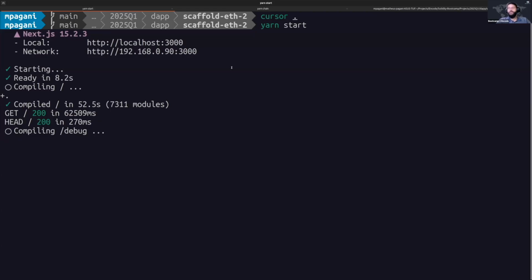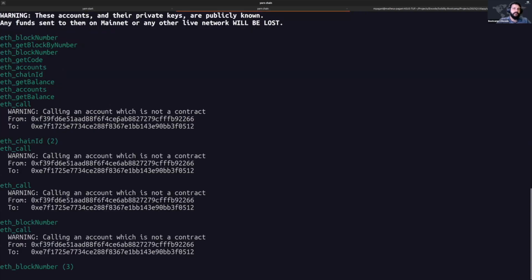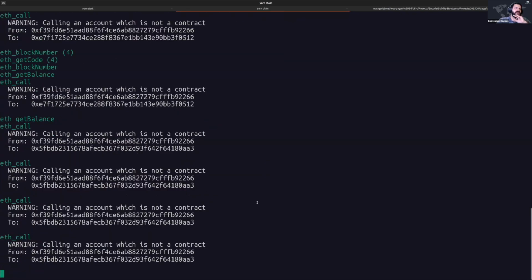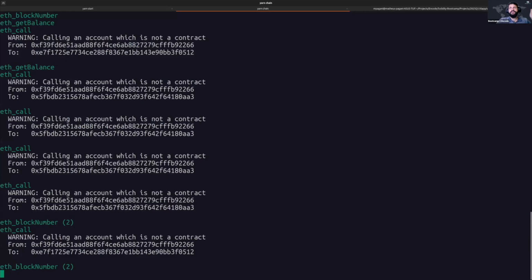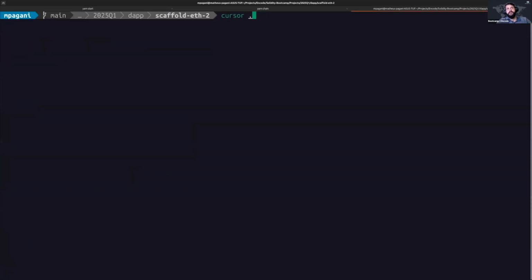Okay, so why are there no smart contracts there? We just initialized that blockchain. We don't have anything there. We are trying to read a smart contract that's not there. I have HelloWorld and YourContract there, but there is no state. I cannot connect to these things because there is no smart contract deployed. So ideally we need to clean those files. How to resolve this? I can just run the deploy script. Yarn deploy.